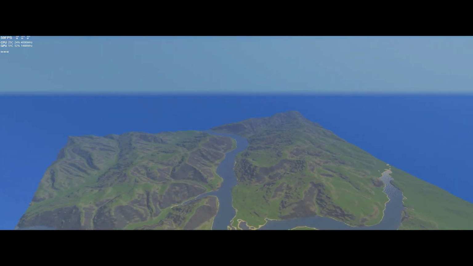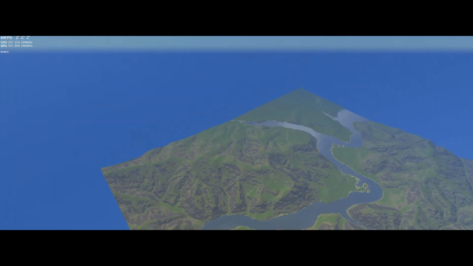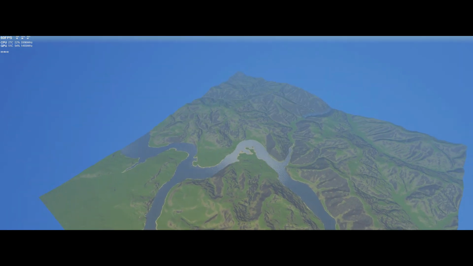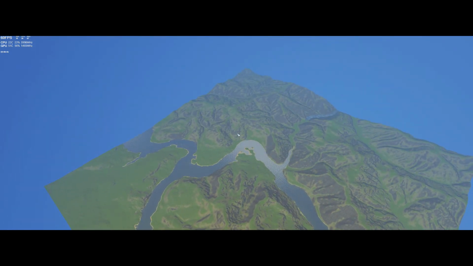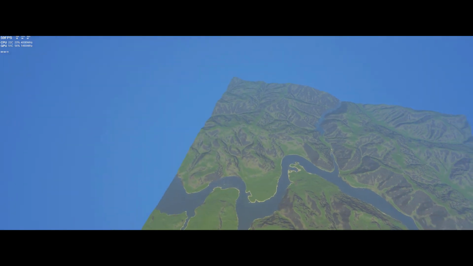But that is the simplest and easiest way to import a real-world map into Cities Skylines that you can use to build. And it is a pretty cool idea, pretty cool concept that I will definitely use. And you can even build on your hometown, which is pretty cool. But remember, don't be surprised if you import a flat area and nothing changed, because it does load in as just a flat map, and if it doesn't change that much, there's nothing you can do about it, because that's what you asked the game to do.